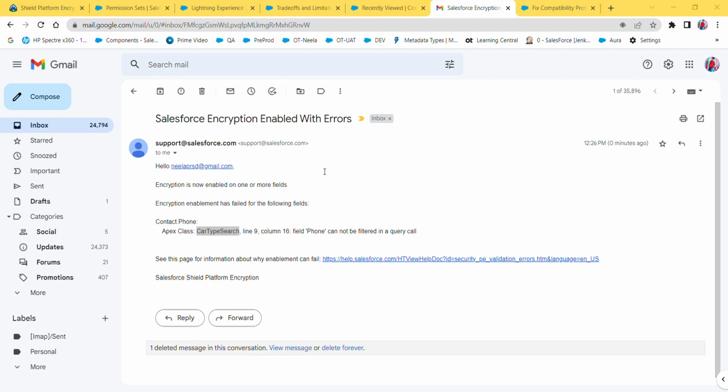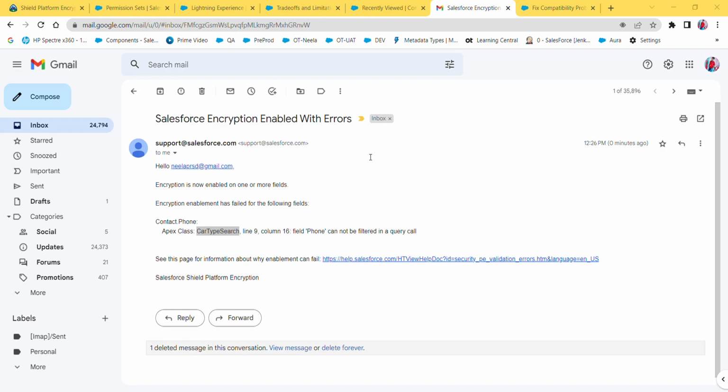As we discussed previously, when we enable probabilistic encryption, that encrypted field cannot be filtered, whether in a GROUP BY or WHERE clause. So this is one of the limitations. We may need to rework those SOQL queries or filters based on our requirement.